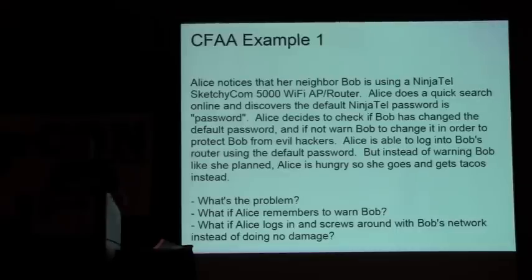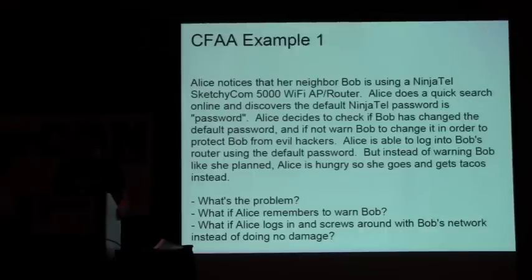If you do this thing, it's a crime. Now, realistically, if Alice goes and tells Bob this, are the feds going to knock down Alice's door and arrest her? No, of course not. That's silly. But as far as the law is concerned, her intentions don't matter. Her motive doesn't matter. What matters is that she intentionally accessed the router without authorization and accessed the network.